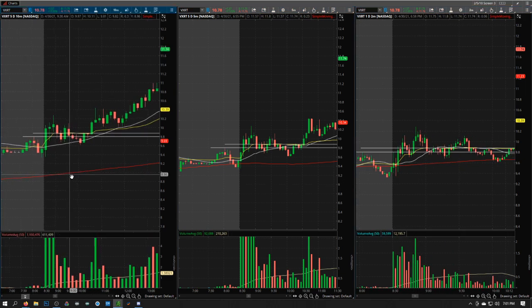I get a lot of questions and comments about how I identify my zones. Is this some kind of secret? It's really not. It's easier than it seems. I think people might just be overcomplicating it. It's literally just based off of previous price levels in the day on the 10 and the 5. Sometimes wicks, sometimes bodies. Now figuring out which of those candles and bodies and wicks and things to use is something that I've just gotten acclimated to over the 6 or 7 months or whatever that I built my method and practiced and tested and things like that.